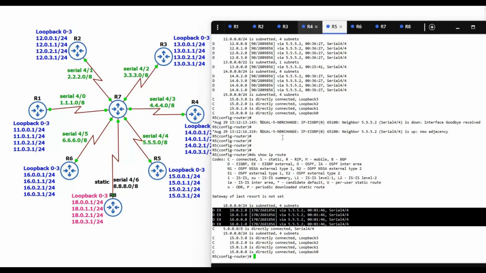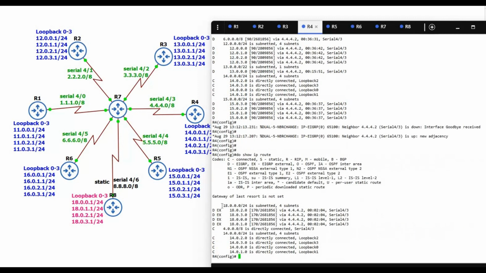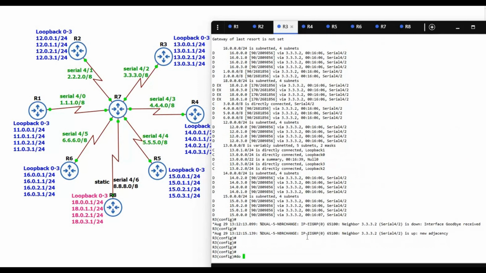Now on router 4, do show IP route also, and router 3 do show IP route.